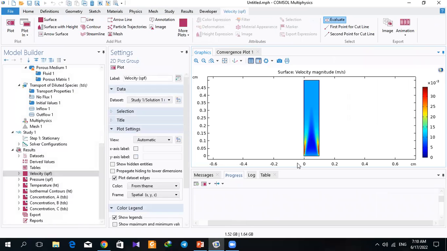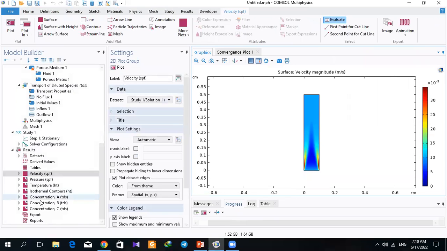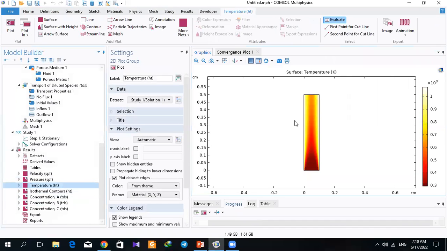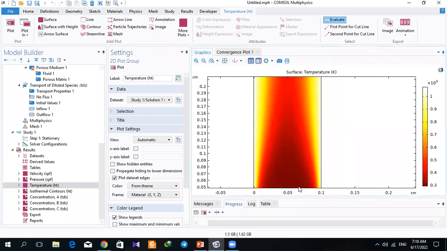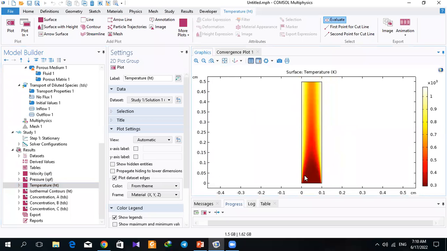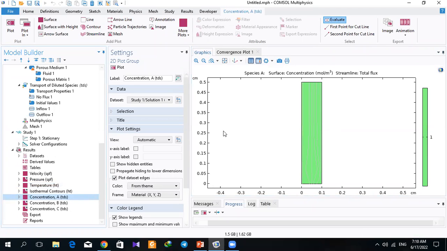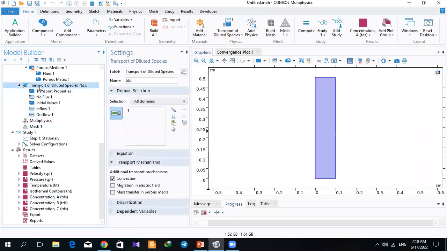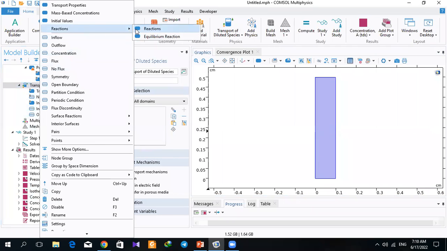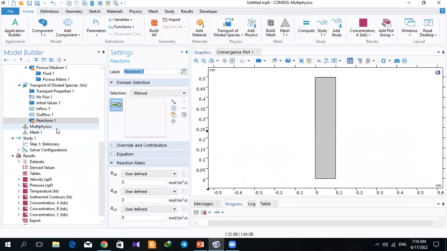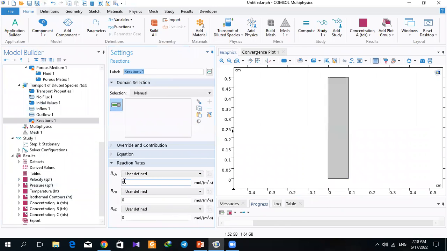Okay, it's the profile of temperature when we couple it with velocity, and you can see the effect of convection here easily. You see the lower temperature in the center of your reactor and higher temperature on the walls. For the concentration, if you want it to change, you need to define your reaction. In the reaction rate, you can define your kinetics, developed based on different components, and you can see how it would change.